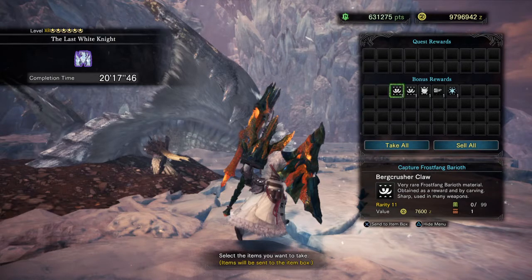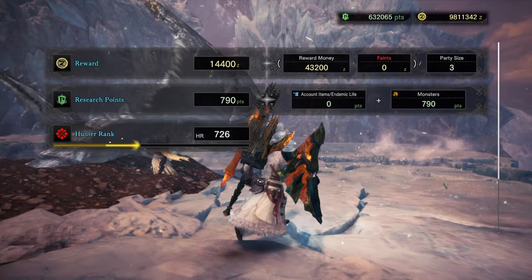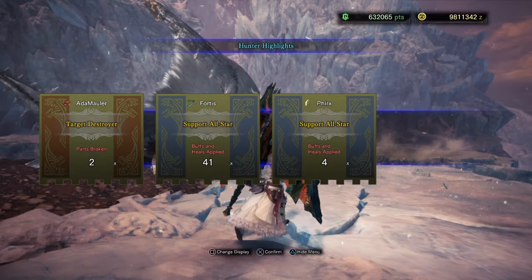Okay, Silver White. Yeah, okay, so he does have his own armor pieces and a larger. Cool. Right, not bad. Most of the time there was really just locating him, right? Oh, wow! That's pretty cool. First Frostfang Barioth, and it was a large silver? That's pretty cool for a first run.